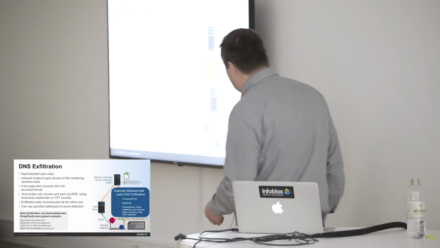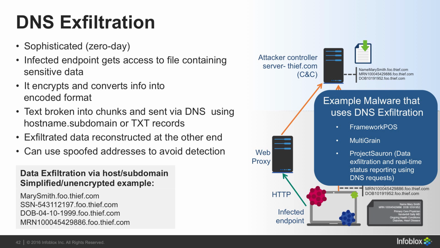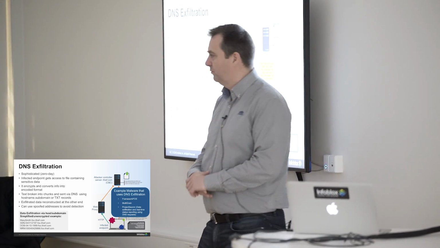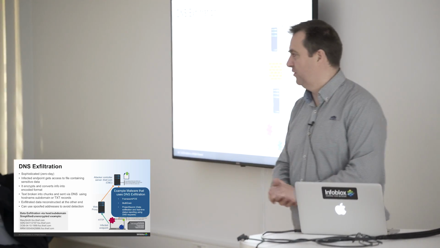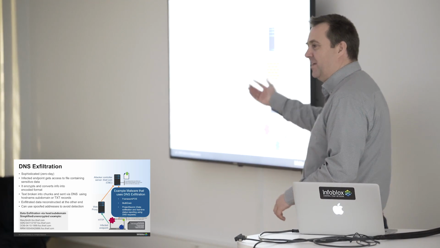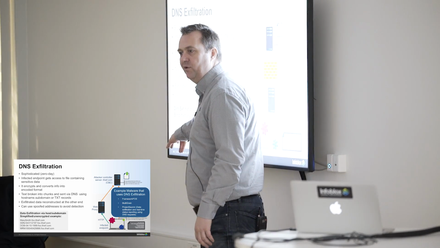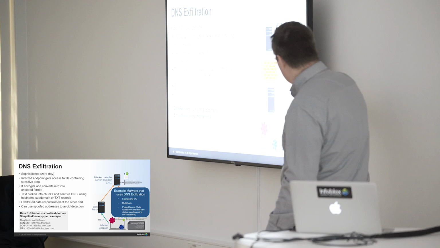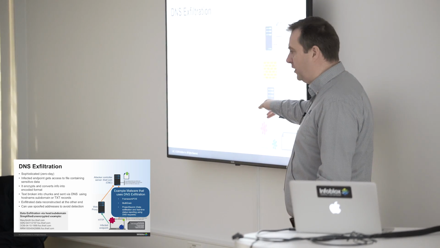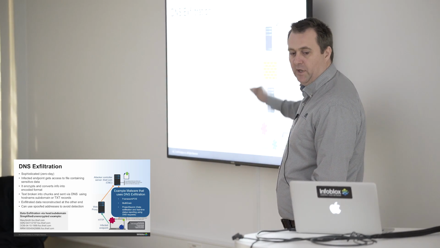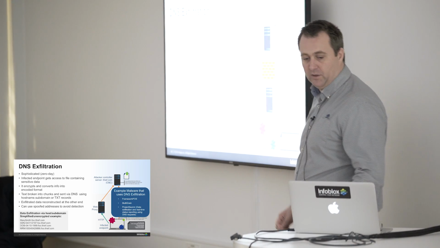So DNS exfiltration, I think the example was also in the slide deck of Bart. You register a domain name and then you start sending information to it. Here in this simplified example we have again our Mary Smith, and she still has the same social security number as before, but we can start sending that out. In real life, you will never see these names and social security numbers. It will be encrypted, and it will be sent out as queries. And the DNS server internally says, I'm not authoritative for foo.thief.com, so I'm going to forward it off to the internet, and from there we go further.